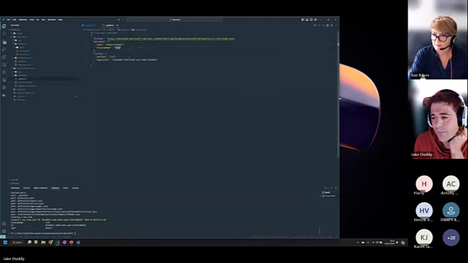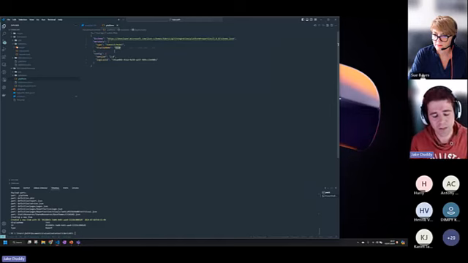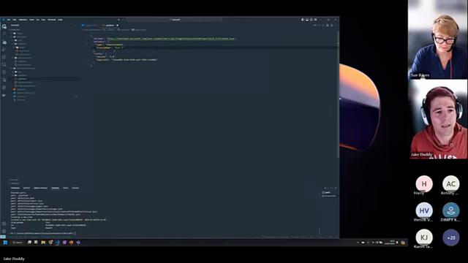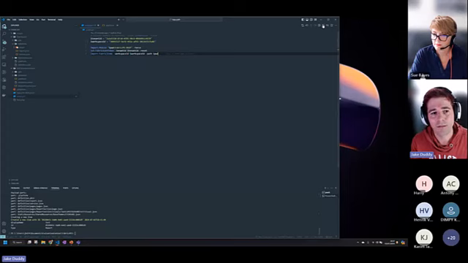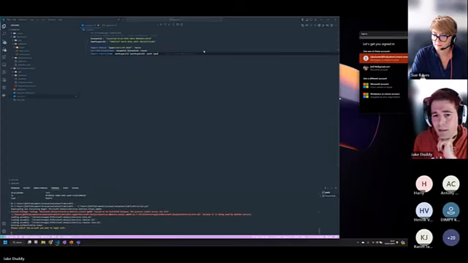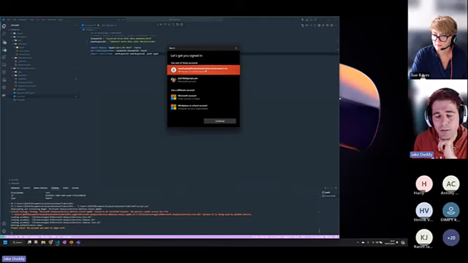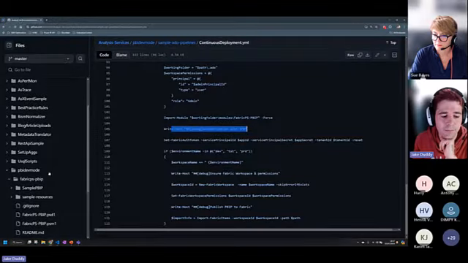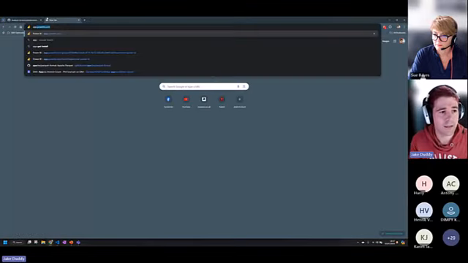So if I change this to test 1, and then we ran the script again, you know what? It'll create a new one. Okay, so it's going to create a new data set, but it's not going to create a corresponding.